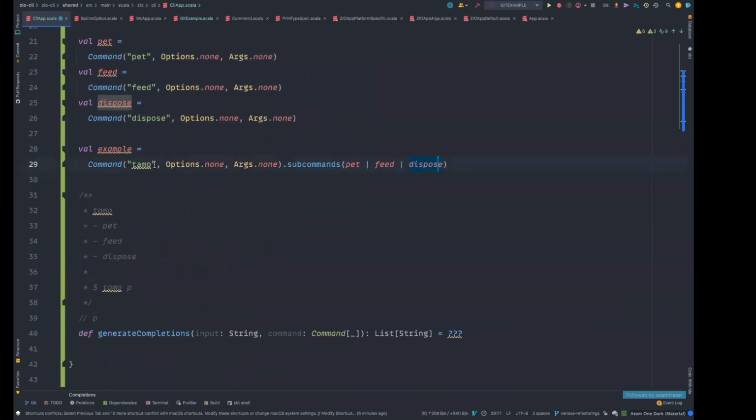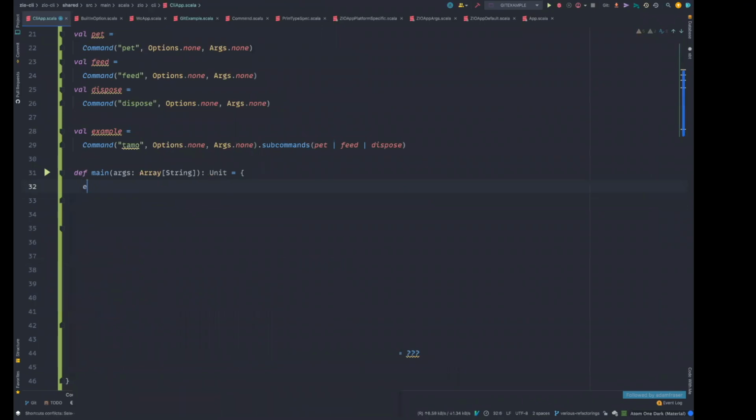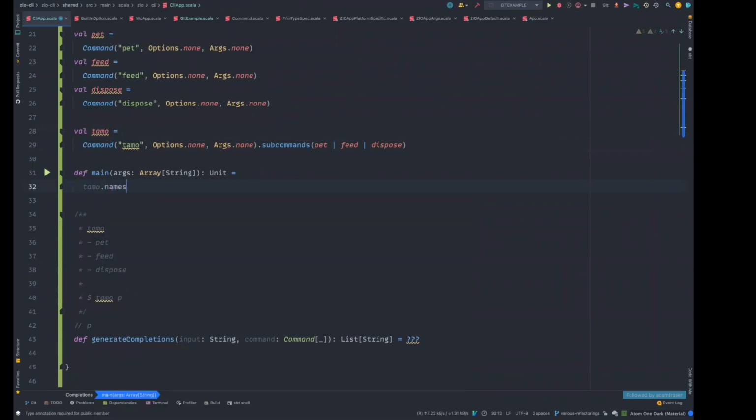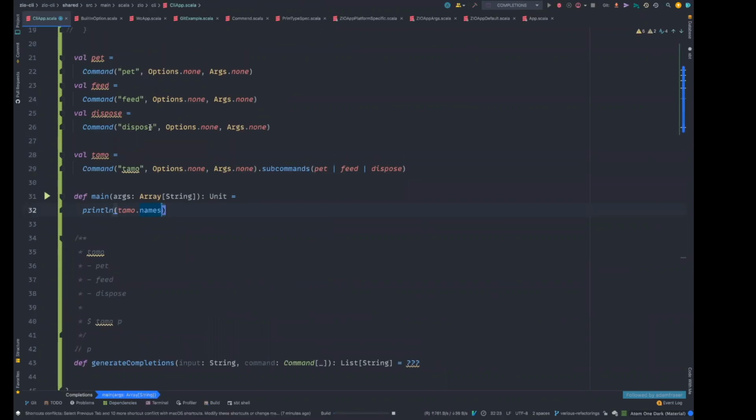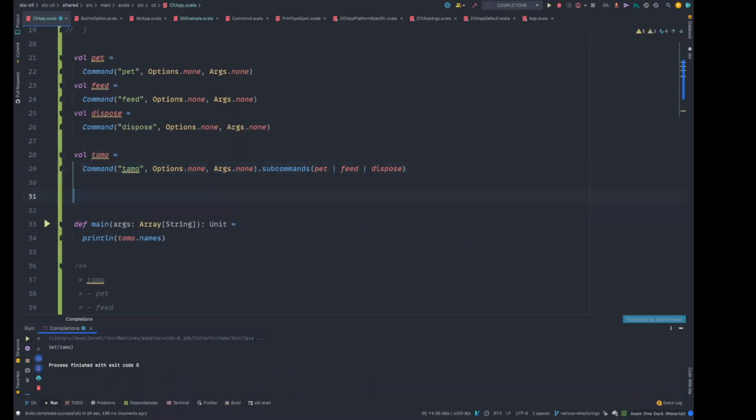Okay, so ideally, we could just call, let me make a main method here just so we can muck around with these things. Main. So if I say Tamagotchi, I think it starts like that, Tamo.names, and print these out, it might just say Tamo. So we might want to do something that first finds the subcommands and then gets the names out of there. We'll see. I'm guessing the parent is Tamo and names is just going to be single, so that's all it's going to have. But we will see. Yeah, so it's just Tamo. So we can have a method called gets, let me copy my other method.